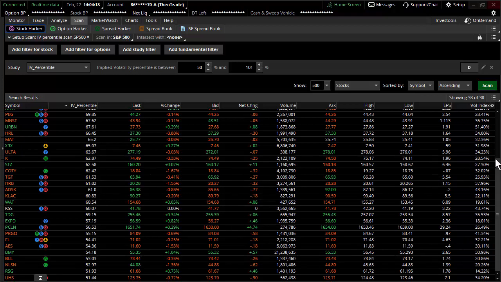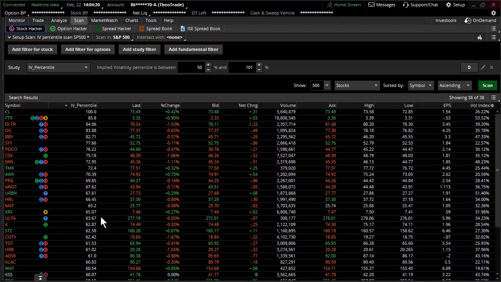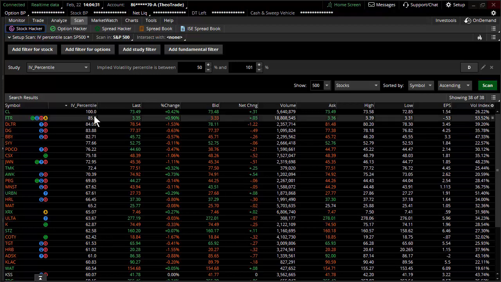Why do they have high implied volatilities? Because generally speaking, these stores have been tanking in the marketplace. So what I'm showing you is, number one, if you're going to go out there and sell premium, please be checking the IV rank. But know that overall, inside of the S&P 500, there are very few products indicating risk.